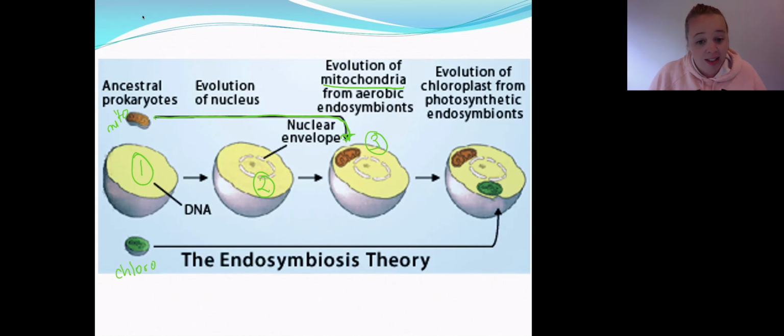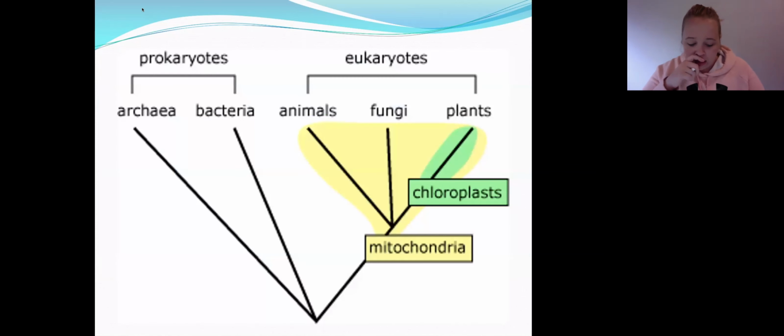After that, some of those eukaryotic cells may have engulfed the chloroplast. So the biggest thing I want to say with this picture is that the mitochondria were first and the chloroplasts were second. And I'll show you why in a second, why that's the case. So here's a good diagram showing us why we think mitochondria came first.